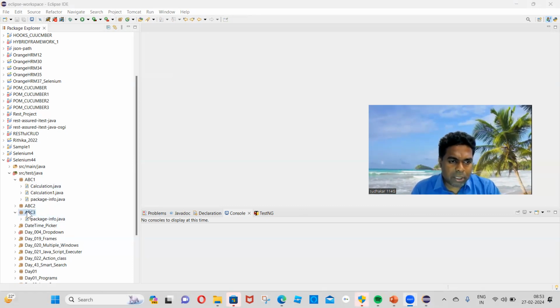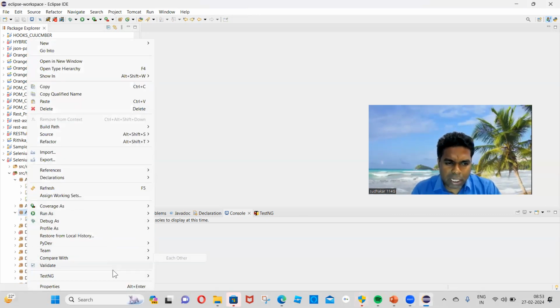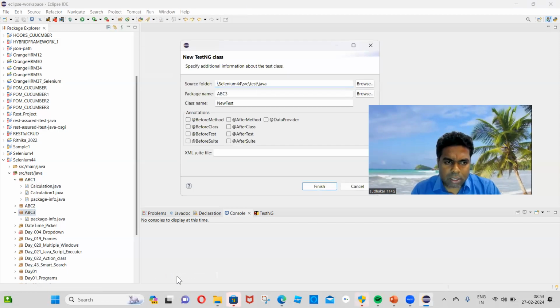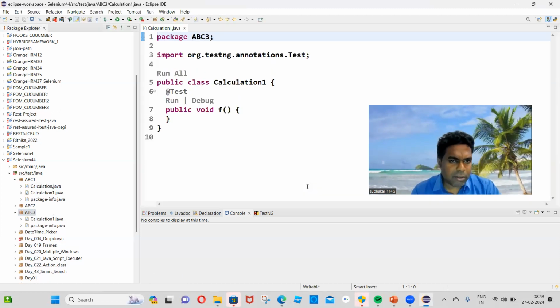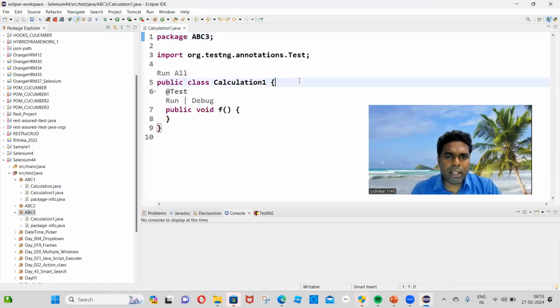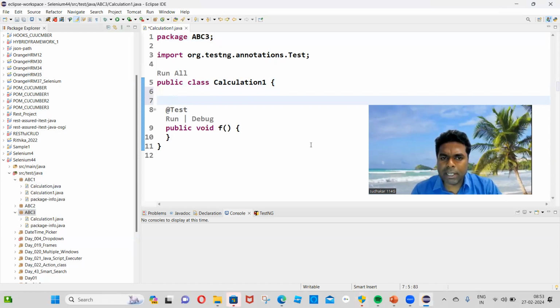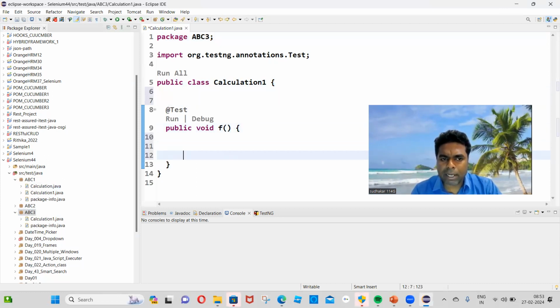Under ABC3, you can create your own testng class, calculation1. This is a new package, right? So I'm creating calculation1. After every starting curly bracket, make sure you press enter.